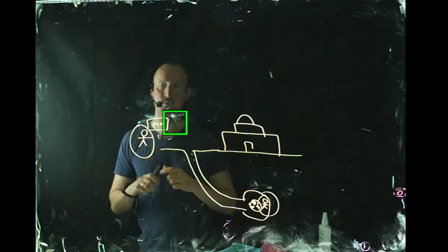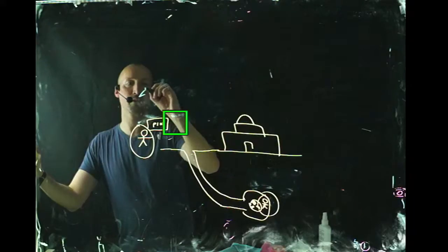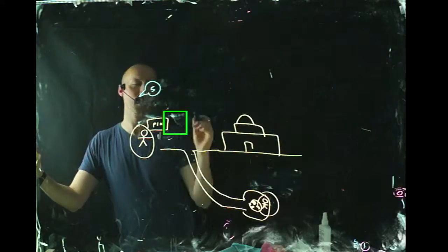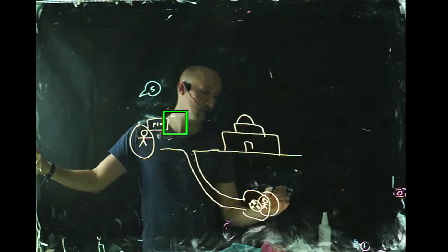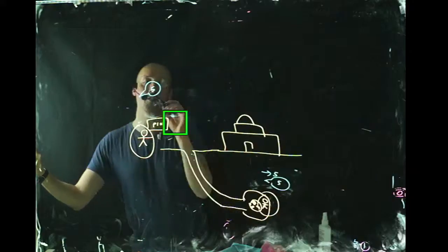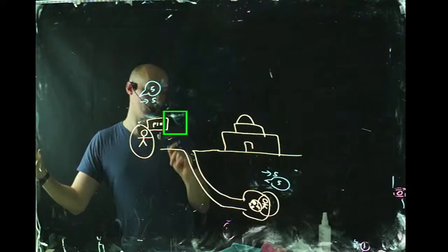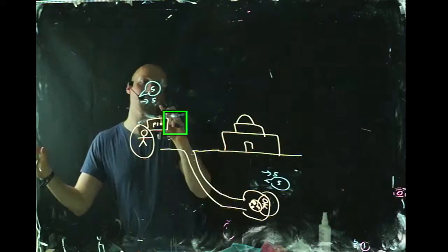So you said 5. You said 5 over here. Then he hears 5, and he says 5 back. Then you hear 5. So that would be working well, but what happens if the following sequence happens?